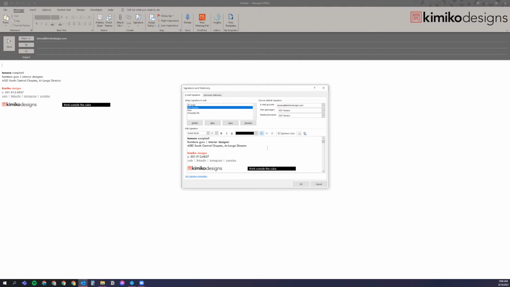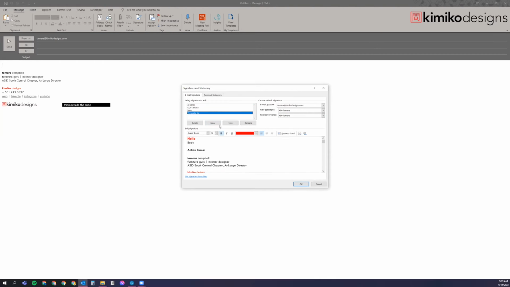Your email signature, as a good best practice, should always have your full name, your title, the company you work for, your cell phone, and your email. So just having all of that in there makes it to where no matter who your email gets forwarded to, they're going to be able to reach you, because it doesn't always show a full email address or a phone number or contact. So just make sure, even on replies and forwards, I still have it set up this way.